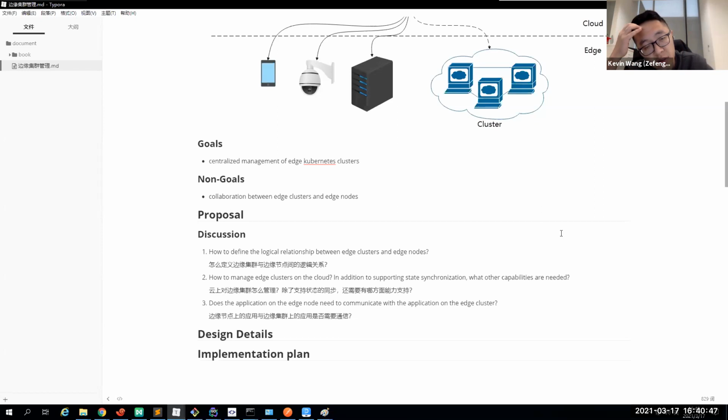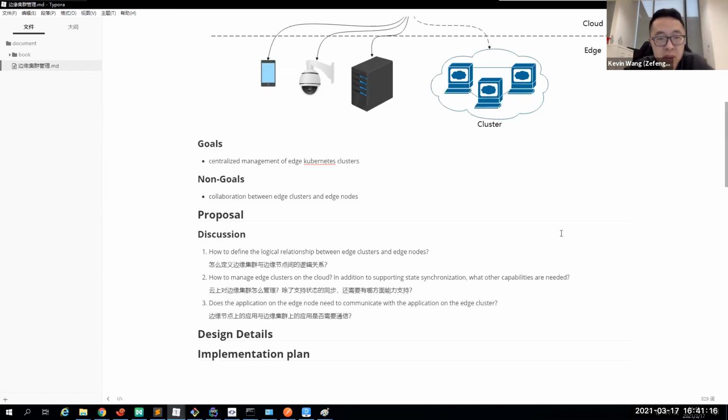And the third question is whether the applications, the pods located on the edge nodes and located in the edge clusters will need to communicate with each other. How we define this requirement, and whether we should provide the support or not.